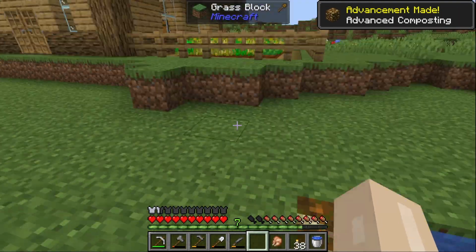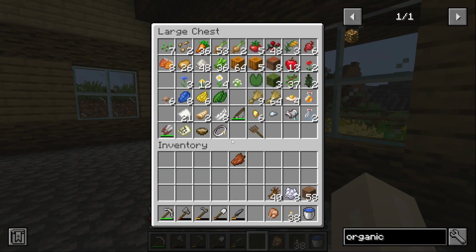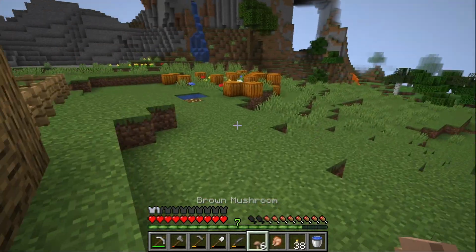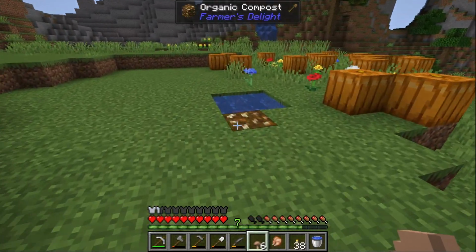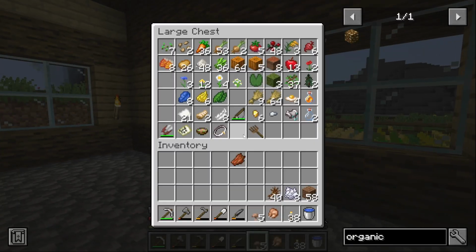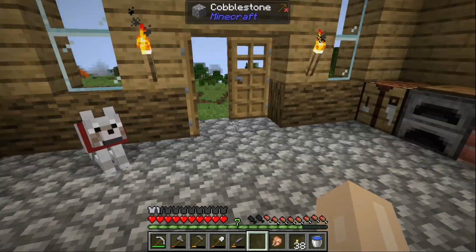There we go. Advanced composting. Sun, water, and mushrooms. Let me throw a mushroom on top of it and just stay there. Where'd my mushroom go? Brown mushroom. There we go. Stick a mushroom on there. And we're going to let that guy just kind of cook over the next, I don't know how long it takes, but over the next little while and see what happens to him.